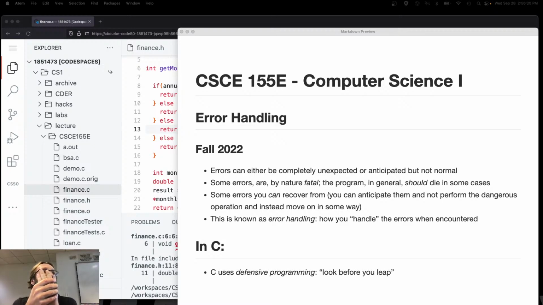How do I check for that? Are there 4 command line arguments? After I've checked, yes, there are enough command line arguments, then you can go ahead and go get them. What if I leapt before I looked? I'll just go ahead and grab those 3 command line arguments. Then later on, I'll check, were there 3 command line arguments? Does that make any sense? No. You are leaping before you look.